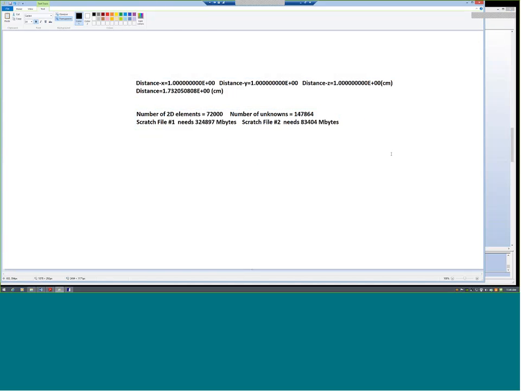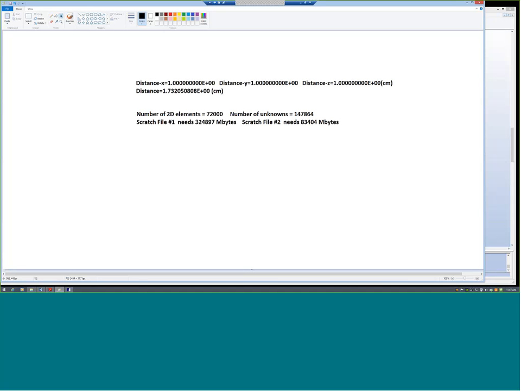To solve this problem, it has got 72,000 2D quadrilateral elements, and that leads to 148,000 matrix equations, and it needs to solve this problem.